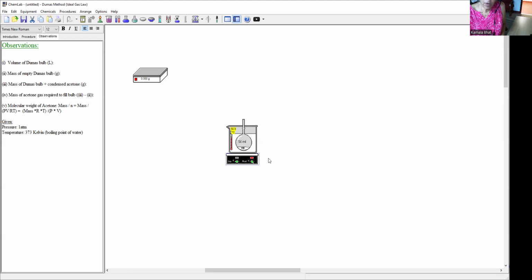But no matter how fast you try to complete it, you cannot increase the heat, because the hot plate is already at maximum heat. So let the temperature go up. Make sure all the liquid has turned to vapor, cool it down, and then record the mass that is required. And so we wait for a few minutes to cool.